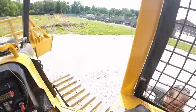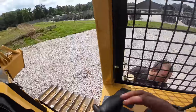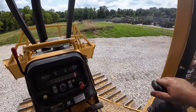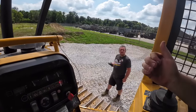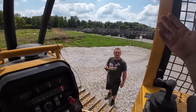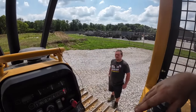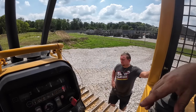All right, we got it up to 140. What are you showing there? On the filter, I'm showing 160. So yeah, you know what was weird? I just raise the blade all the way up and heat the oil up. Heating up slowly when I angled it to the left, numbers are just climbing very quickly. I don't know if that's normal. I need to maybe look at another machine.